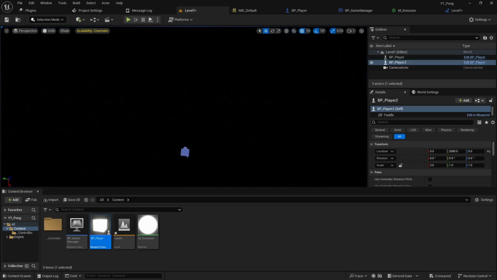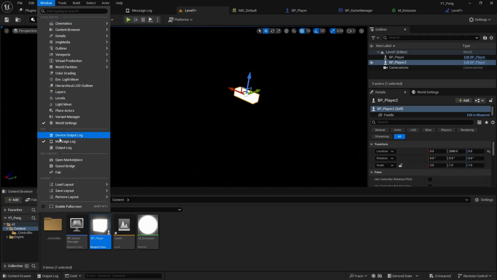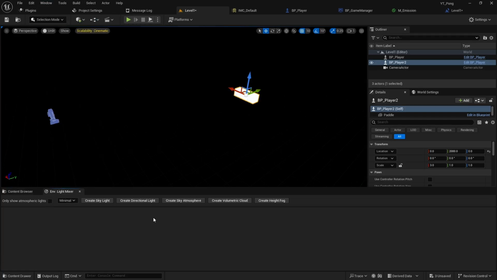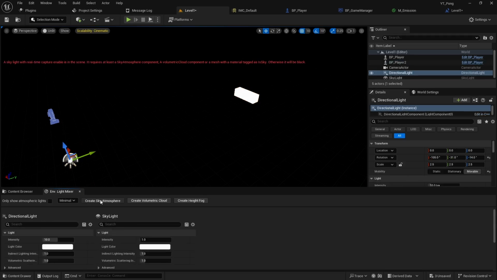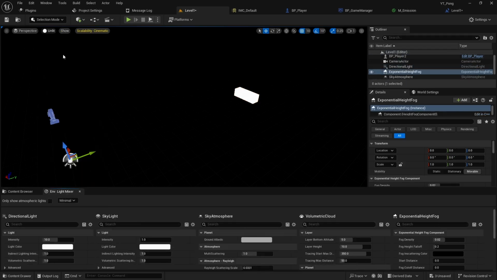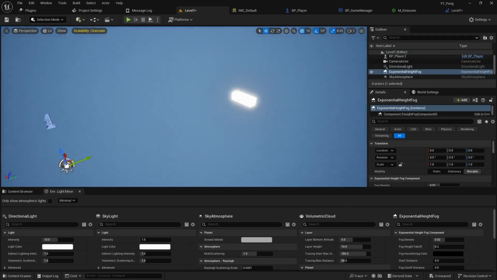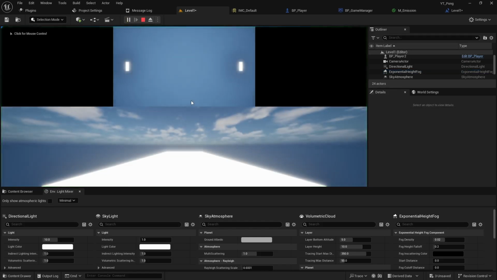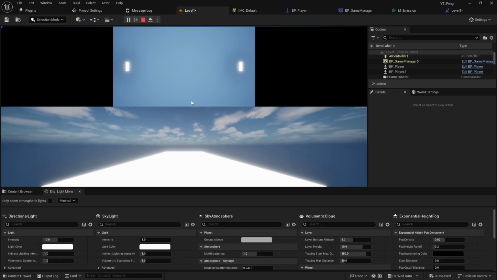To be able to see what's going on, it's probably better if I add some lighting. So let's go to our window. We'll do the environmental light mixer. And then I'm just going to add all these options and then switch to lit mode. And then let's play. And now you can probably see what's happening. So we are currently in split screen. So player 1 has the logic to use the level camera. Player 2 is split screen. There's no logic for that player, so it's just defaulting to a view of the actual pawn.